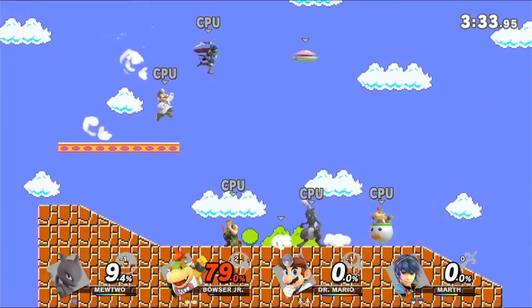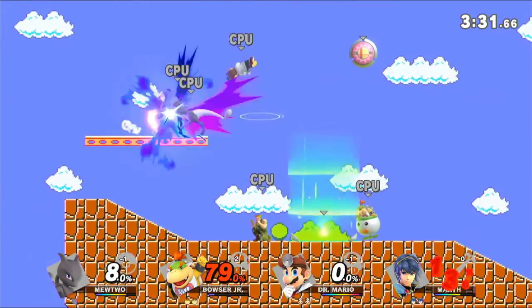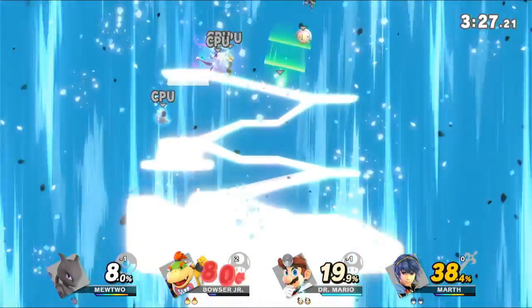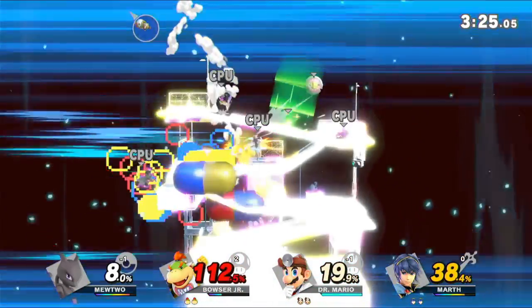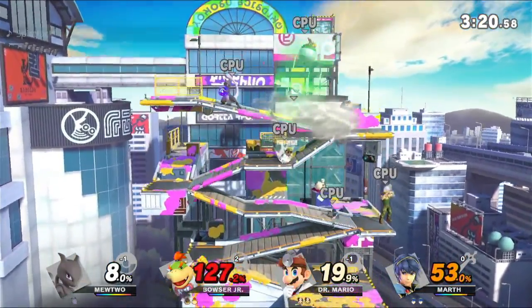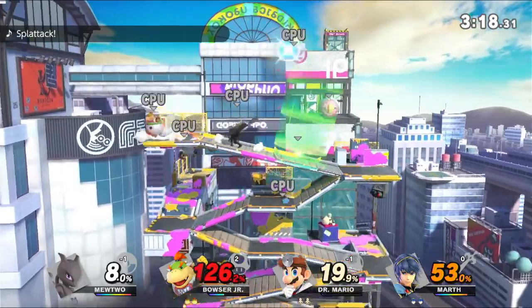Who just got launched? I think it was Dr. Mario. Dr. Mario and Marth are once again tight, except that Dr. Mario has minus 1 point. Bowser Jr. is currently actually winning with 2 points, but he's at 113%. Dr. Mario uses his final smash, does a lot of damage.